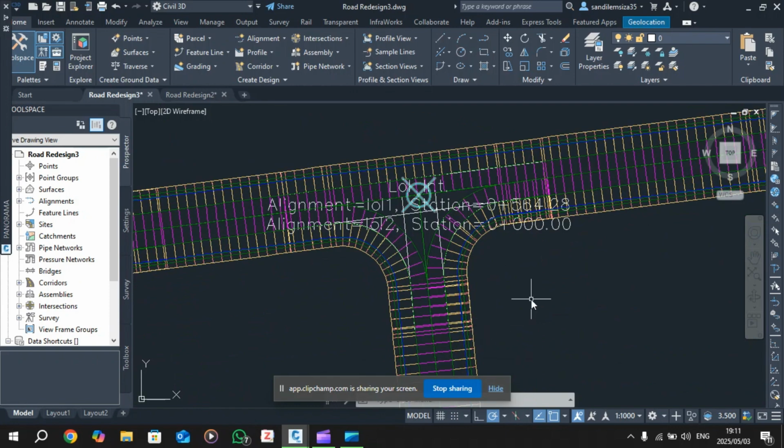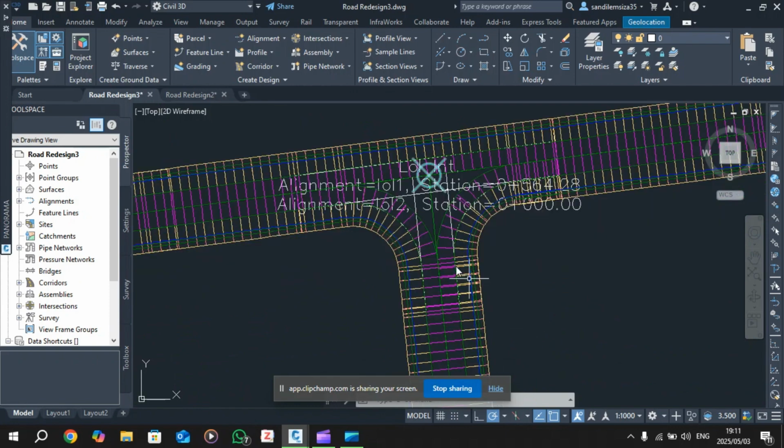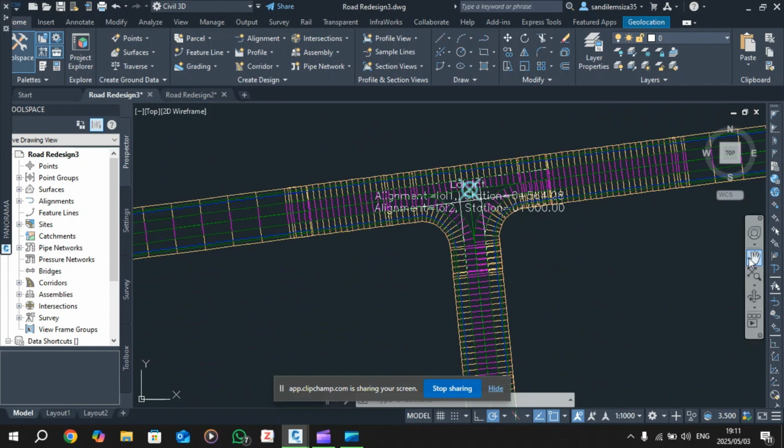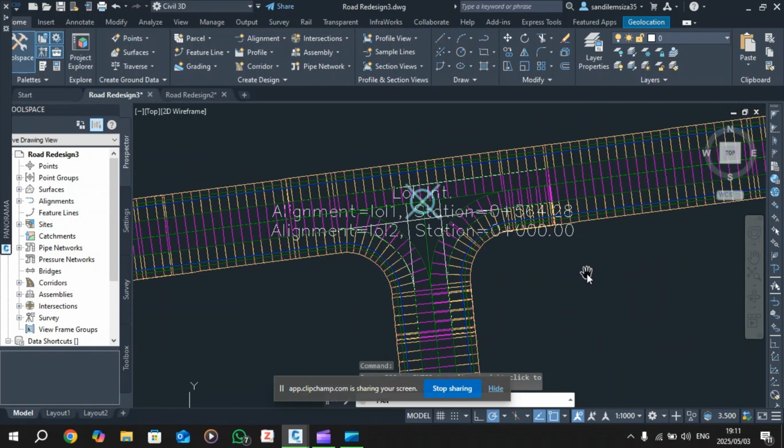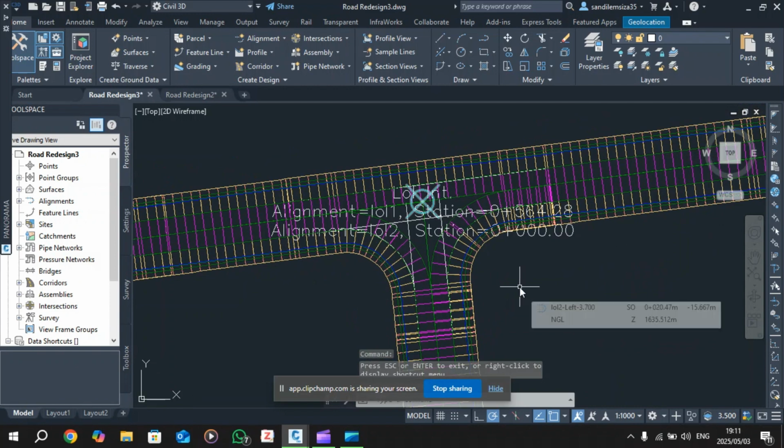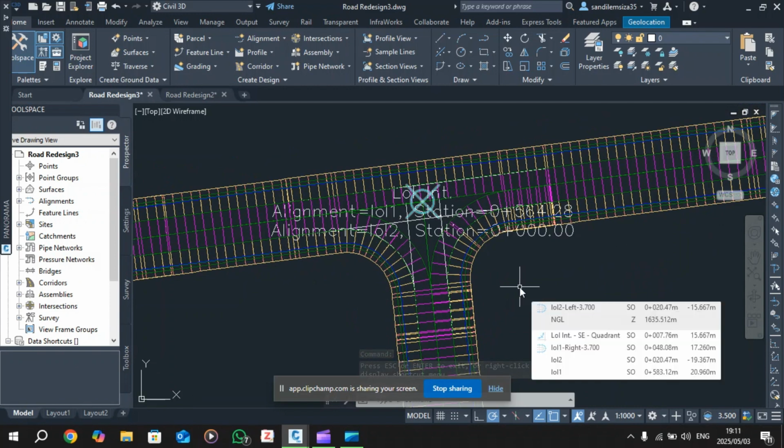We are still focusing on intersections. I did say I want to have them separated to avoid confusion. We are going to reproduce this, but using a different method this episode. It is quite a lengthy procedure, especially if you're still familiarizing yourself with Civil 3D and everything we've done up to this point. But once you get the hang of it and you practice, like I've been saying the past few episodes, this will be a breeze.